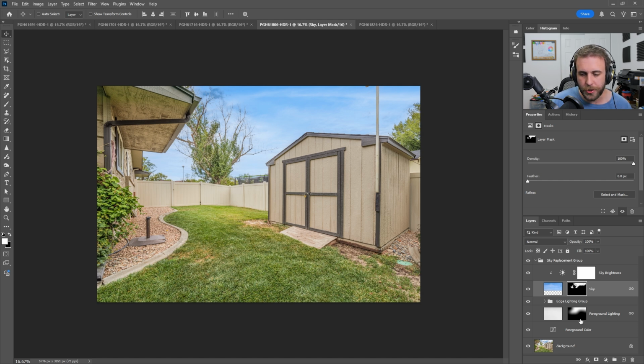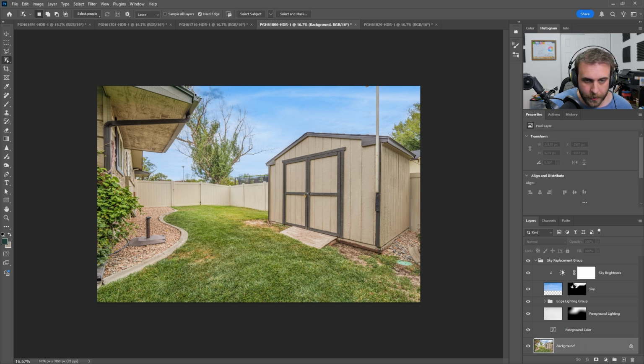So the way that we can achieve this, I'll show you some different methods here that I like to do. With the sky mask selected, I like to just go to my object selection tool and select things that I know should not have any sky on them. So like, for instance, the house. I'm just going to loosely go over this house, knowing that I don't want any sky on this house. And I don't have sample all layers selected, so I'm going to click on the background actually and do this again. Here we go. This should select the house easily enough.